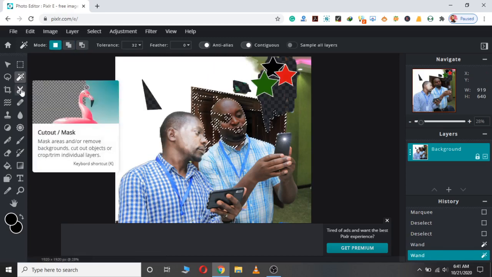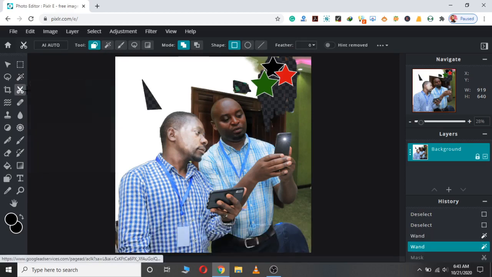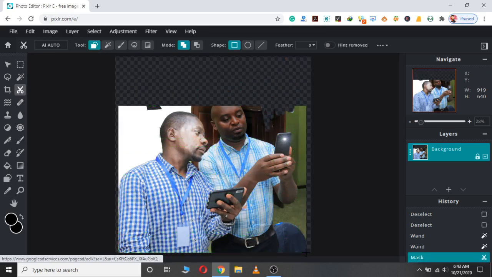Then the next tool is the cutout. When you choose the cutout and select the area, the selected area will remain and the unselected areas will disappear in your image. For example, if I decide to select these ones, the unselected areas will disappear from the image.